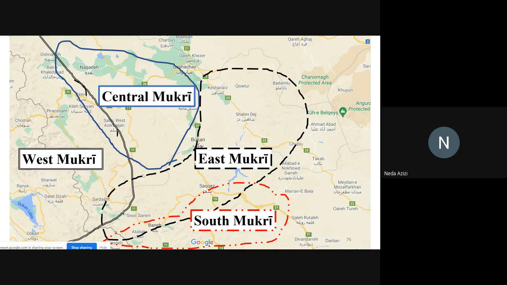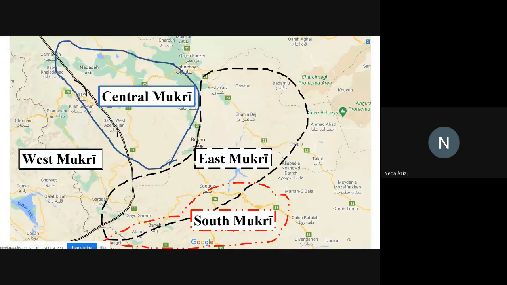The people in West Mukri use their native variety at home and with their relatives, while at work they meet outsiders and do trade and business. They use regional varieties there. So basically with outsiders, they don't speak exactly what they speak at home. Among all the other Mukri varieties, West Mukri speakers adapt to the other Mukri varieties of Central, East, and South more easily, mainly to the Eastern, like Bukan.